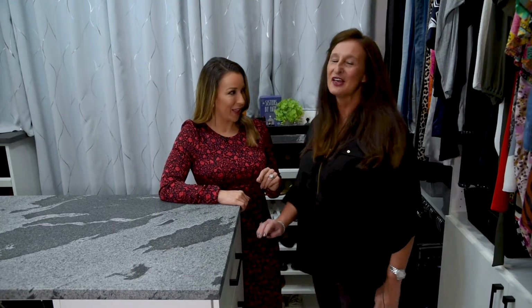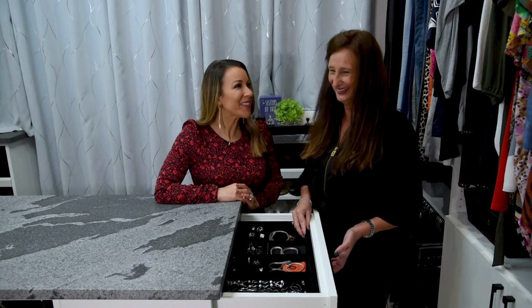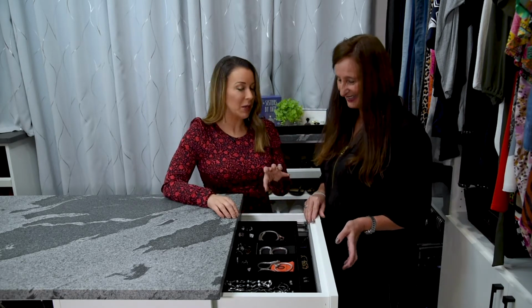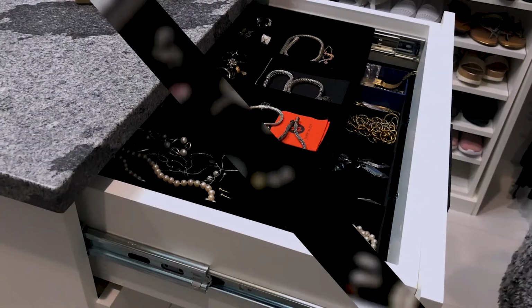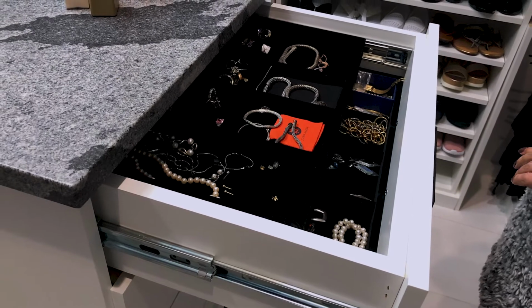For example, let's talk about your jewelry situation. So this happens to be a velvet-lined double-decker jewelry drawer. A double-decker velvet-lined jewelry drawer. This is amazing. And it really helps you to organize everything and be able to see it clearly. Right, exactly. It's got little spaces for the rings, also the necklaces, then your bracelets, and you can really lay it out however you want to. But it does take quite a lot of jewelry, so I have a lot of different jewelry in the top and bottom layers. I see that.